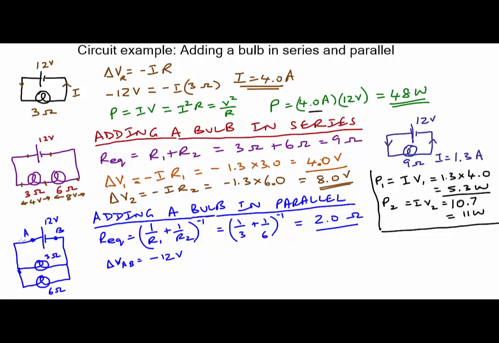Now the important thing is whatever is the potential at A is also the potential here and also the potential here. All of this is ideal wire, so the potential on all of these ends would be the same. And so I can write the potential here as VA, potential here as VA, and same thing on this side. The potential here would be VB and VB. So the potential drop across both the resistances, delta V1 and delta V2, would be minus 12 volts in the direction of current. So that gives me different currents for the two bulbs. In series, I had the same current through both bulbs but different potential difference. In parallel, I get the same potential difference but different currents.